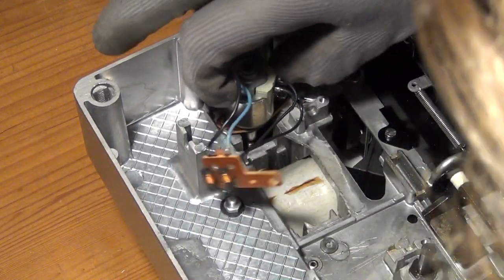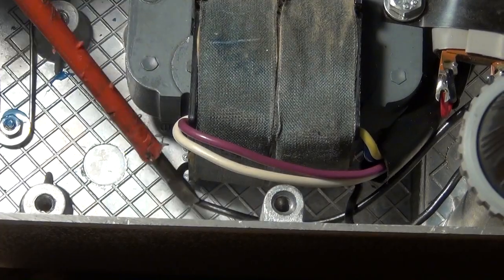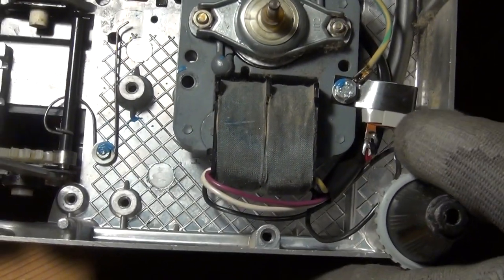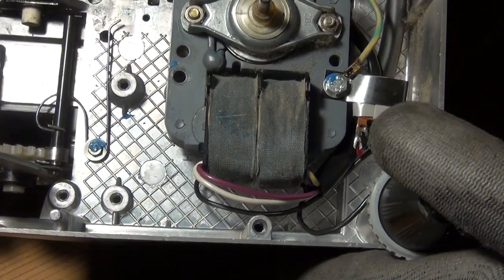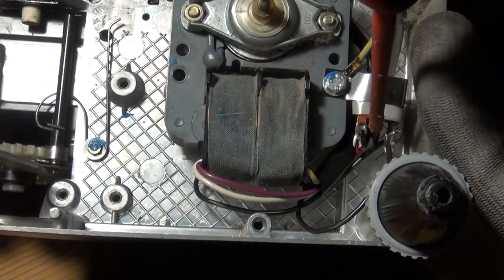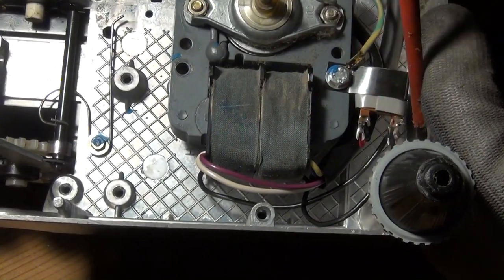And that was derived via a secondary winding on the induction motor. So this is not just a shaded pole induction motor, but also a motor transformer. Something that seems rather odd, but can be found in many old German devices, like tape recorders of the 1960s, for example. And this little part here next to the induction motor is the bridge rectifier that generates the DC from the AC on the secondary of the induction motor's core.